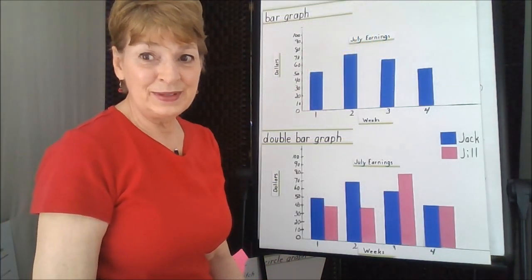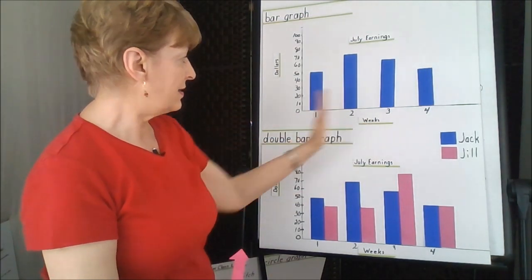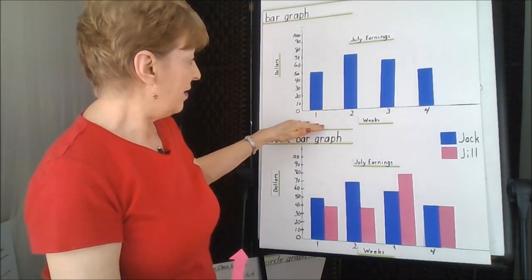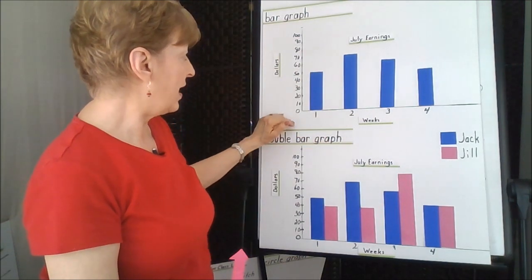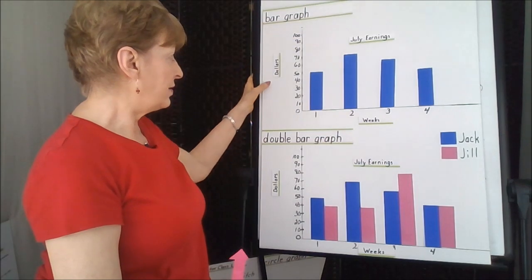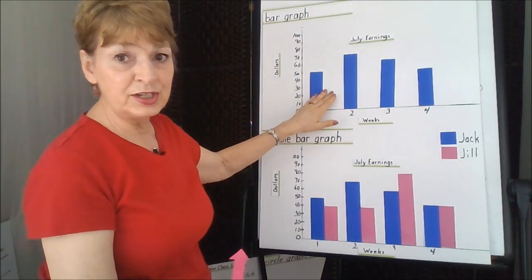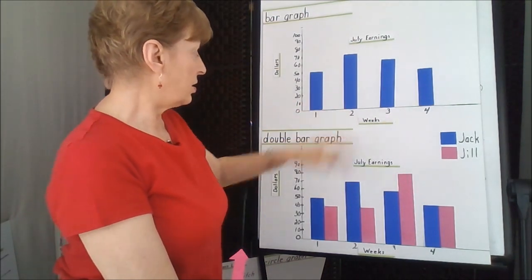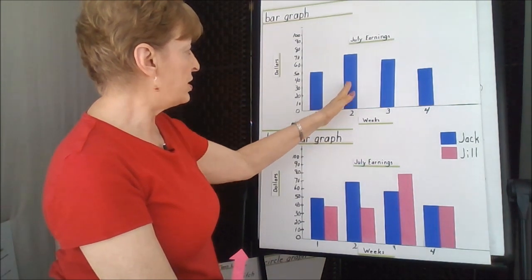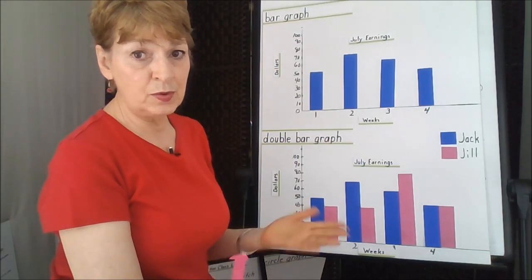A lot can be done with the bar graph. Here we've got numbers on the x-axis and on the y-axis. So a lot of actual calculation can be done when we've got these several sets of numbers. We might be asked about the actual dollar amount on these. This would be a compare and contrast for Jack's July earnings. How much more did Jack earn on week 2 than on week 1? That could be a question.